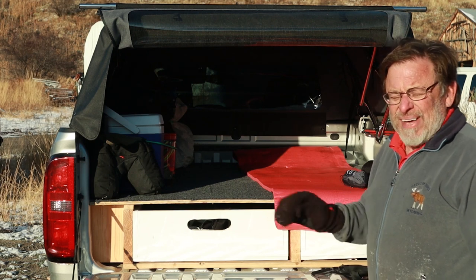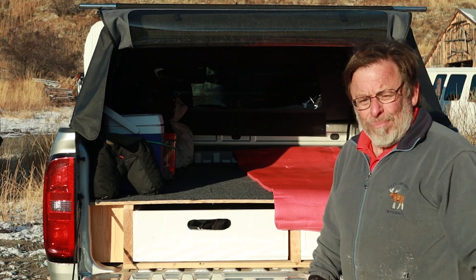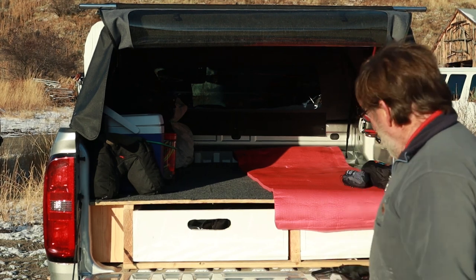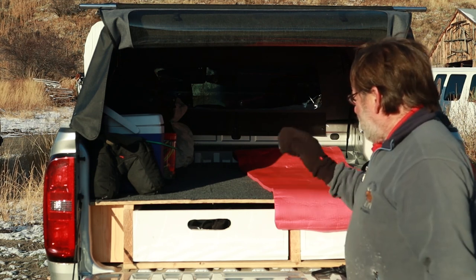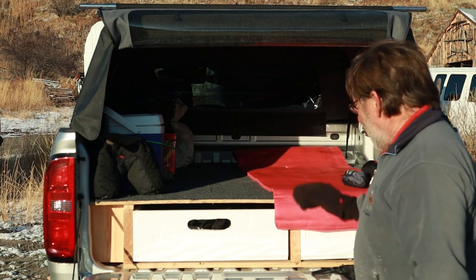When it gets down below that, then I need a couple more blankets and I need to get serious about staying warm. So that kind of covers the back of my Softopper and how I use it.